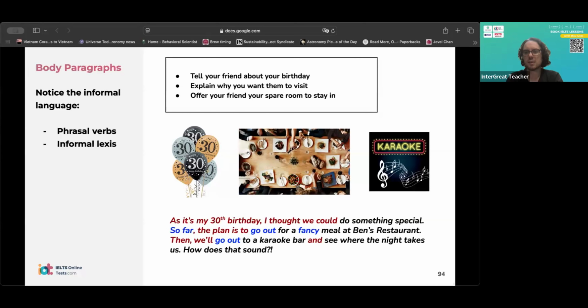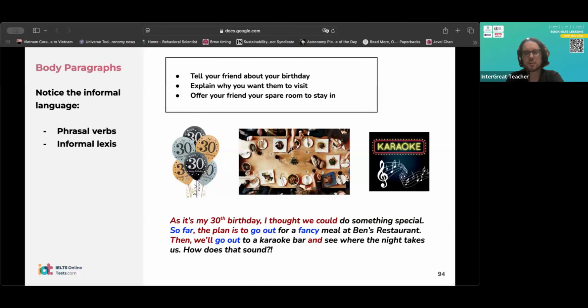Some of you might be saying, well, on my birthday or my friend's birthday, we would just usually stay at home or we would just do one activity. So that could be normal, but in this case, we want to write more information because it's a language test. And don't worry if the information is not true. It doesn't need to be true, but it needs to sound sort of or partly interesting. And that's why they have gone with those two activities.